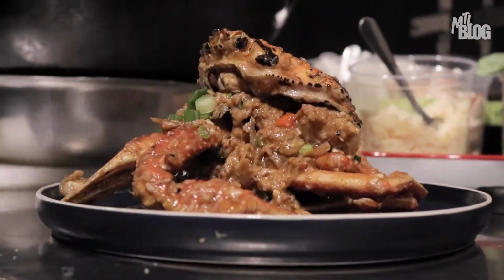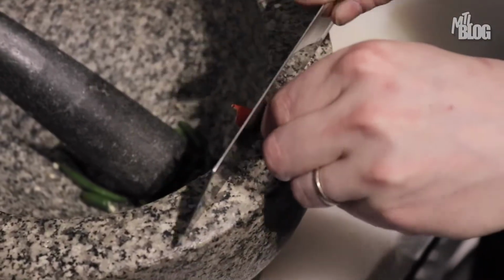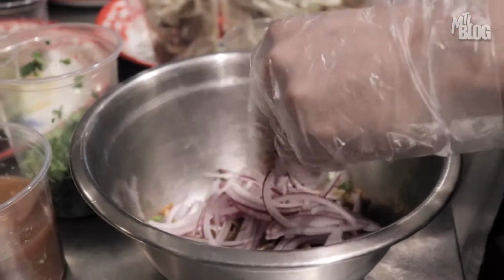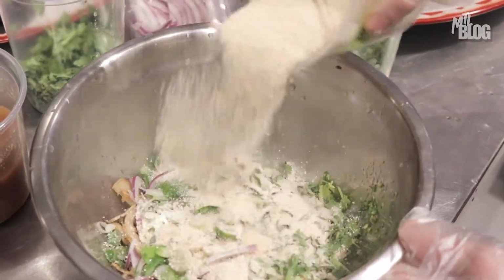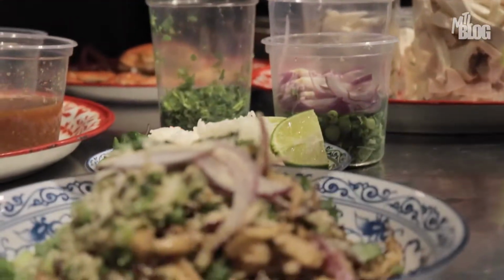The last dish is a nouveau-style larb, where we're doing a mushroom larb. So we're using wild mushrooms. Our in-house roasted rice powder that has kaffir lime leaf and galangal and sticky rice. Then we're going to be putting in some red onion, green onion, Thai basil again, kaffir lime leaf, and then our vegan fish sauce. There's a bunch of love in that dish too.